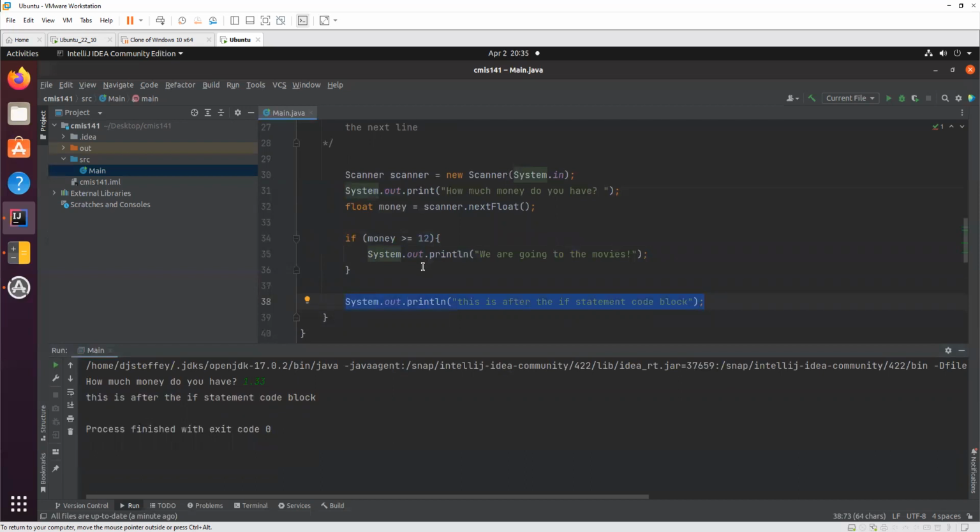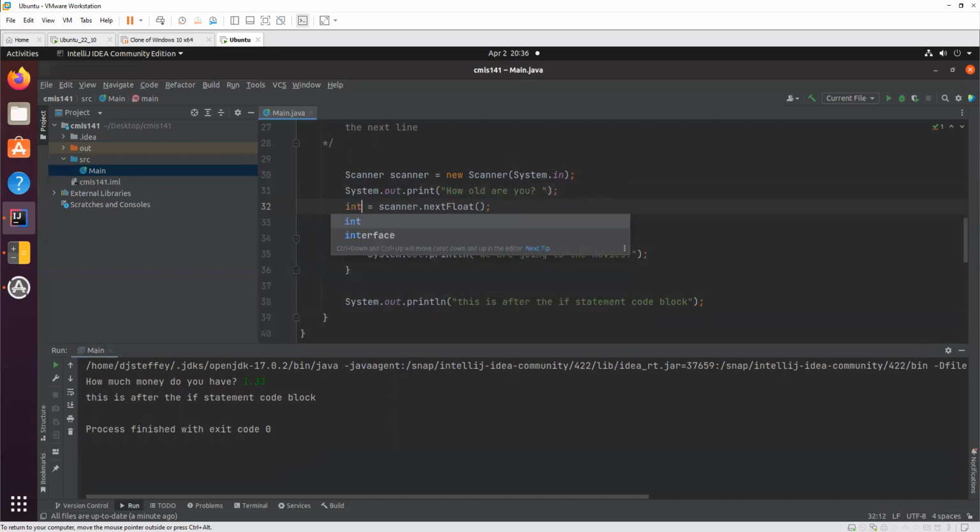So that's how we can use an if statement. Let's do one more example. Let's make a determination on if someone gets a senior citizen discount. If you get a senior citizen discount, you're usually 65 years old or older, right? So let's ask how old they are. How old are you? And for age, that's more of an integer than a floating point number, right? Instead of nextFloat, we'll get the nextInt.